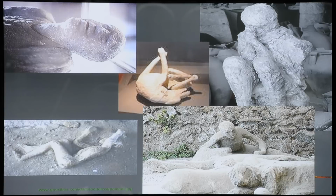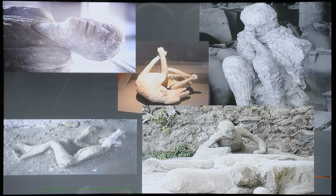And as the archaeologists went through and began to dig into the ash to uncover the city, they found these really strange shapes in the ash. So they decided to pour in plaster of Paris and fill in those shapes to see what they had, and then dig around them as they went down below the ash. And these are the people that were trapped in there in that giant conflagration, and this is their last mortal poses as they died. The bodies have disintegrated, but that's how they died when they were covered with ash. It's a very, very powerful place.